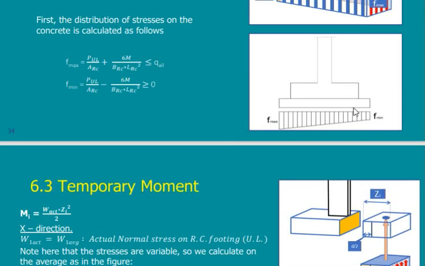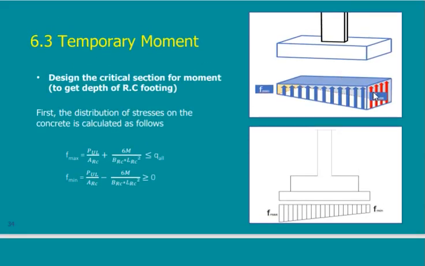You remember when we came to calculate the bending moment on a footing, it was affected by W actual, where we take the normal force of the column and divide it by the actual area of the footing to get the stress. Here the stress is variable. So if I take this case first, which cantilever do you consider to be critical? This one or this one?